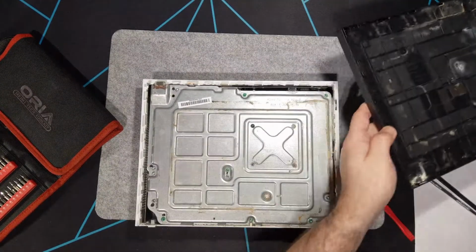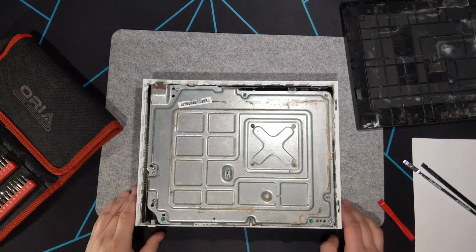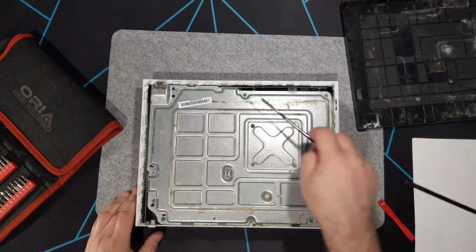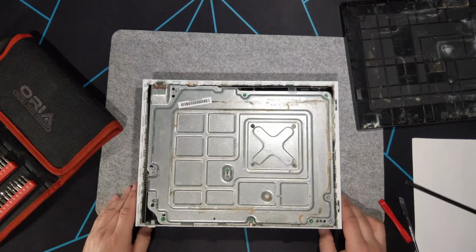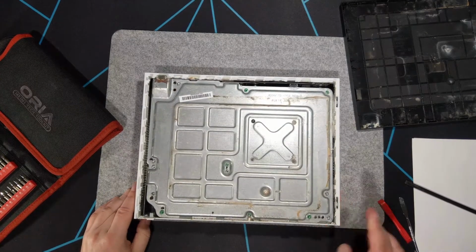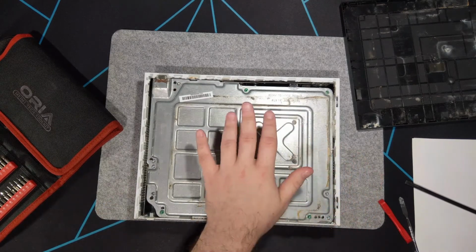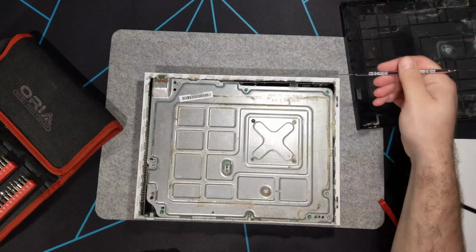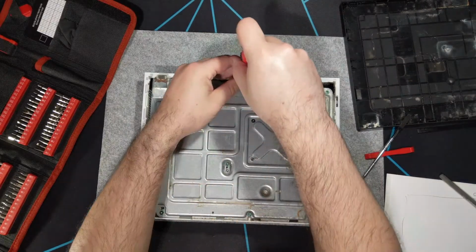Juice, maybe, which I'm hoping it's not juice because that would be corrosive, as you can see already here. But the rest is just sticky residue and whatnot. But whatever, we'll have to get to that next. Hopefully this can be saved. But what we need to do next is remove several screws. I want to say it's all of these green ones. So there should be 6 of them.